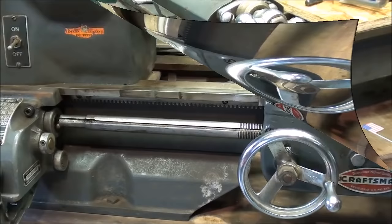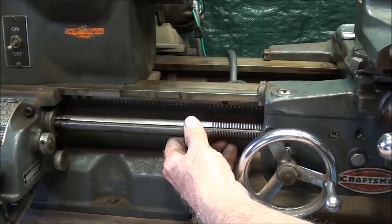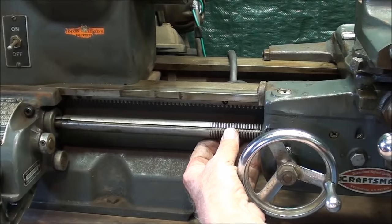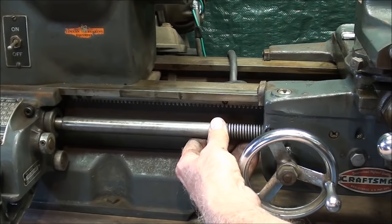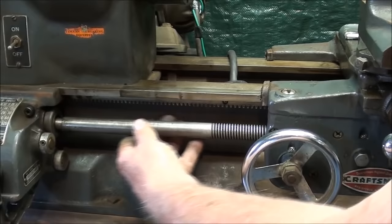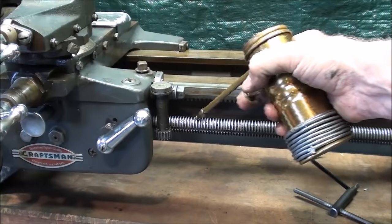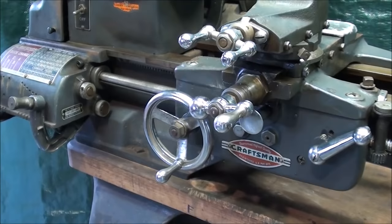For your information, the diameter of the lead screw on this lathe is three-quarter inch, and it's eight threads per inch — that seems to be a standard size for these smaller lathes. As I threaded it through, I lined up the keyway with the key and that gear I showed you earlier. Just turn it until I feel it go in — there it goes. Then I'll go down to the other end and put these screws in. Everything is good and tight. I put a little bit of oil on the lead screw from one end to the other, let it work its way in, oil this bearing, and then oil the fittings here. This job is complete.